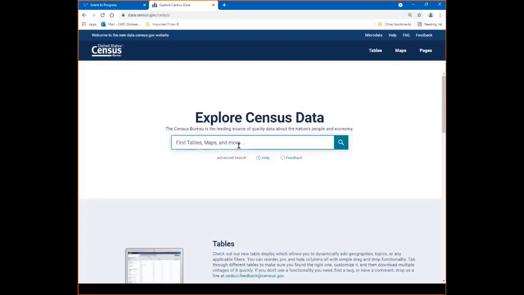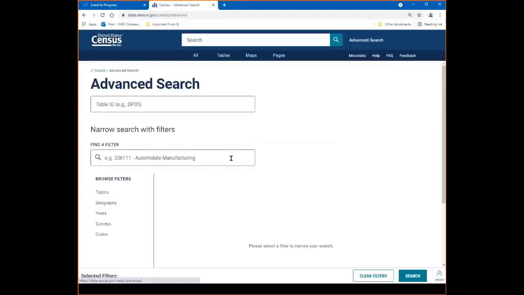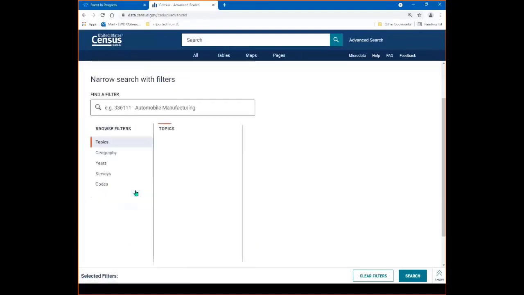One of the ways is if you know what you're looking for, you can go ahead and type it into this box here. Now my favorite way actually is to do the advanced search, simply because once you do the advanced search, it gives you the different types of filters that you can filter your search by. For instance, you may not have thought or realized that we had the different topics that we have, so you can select the different ones.